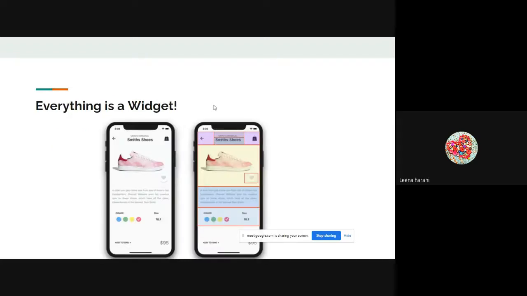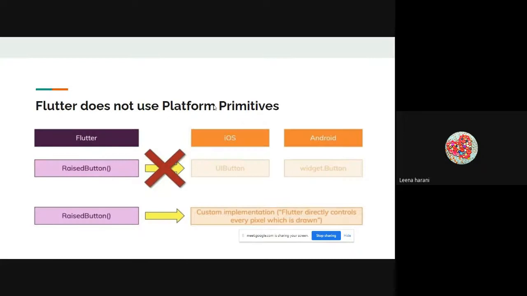And in Flutter, we call everything a widget. Every element is a widget in Flutter. Flutter does not use platform primitives. It does not convert our UI elements into some alternatives or different objects that we were not expecting.